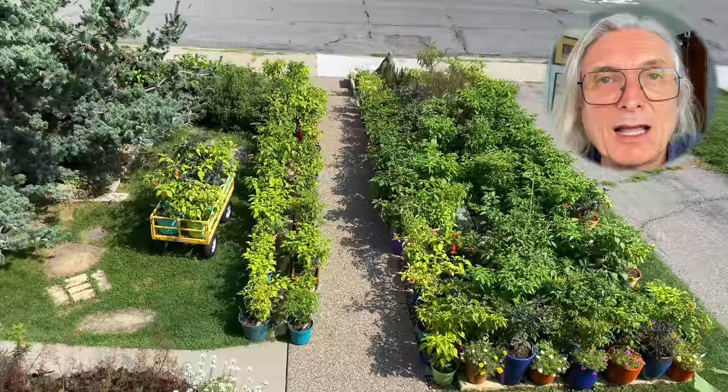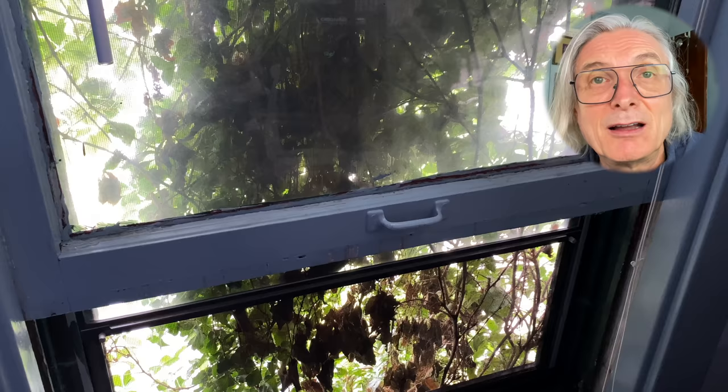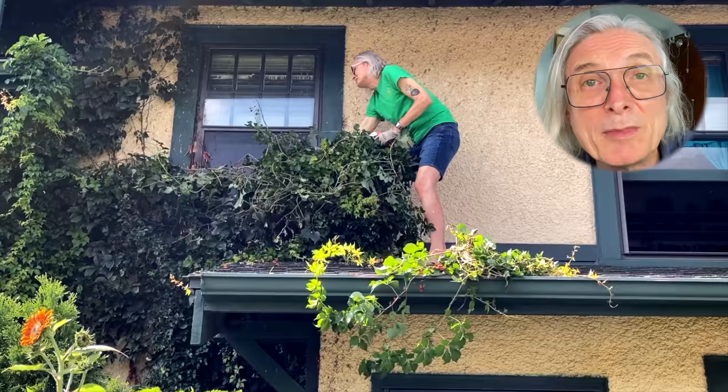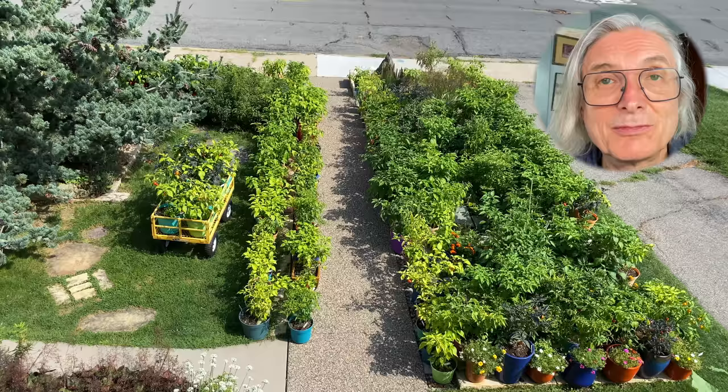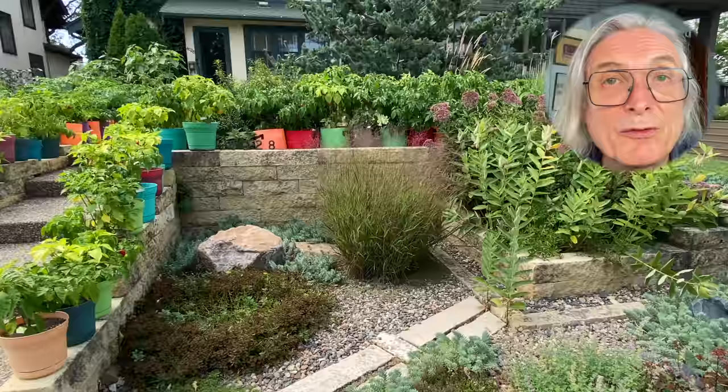I wanted to give you an overhead view of the area we're going to cover today, and the only way to do that is from up on the roof. I had a good reason for going out there — I couldn't see anything out of my office window because it was almost completely covered with vinage. So out I went. I'm scaring myself watching this. Tell that old man to get off the roof before he falls and hurts himself. Luckily I didn't fall, and now I can see out the window again. Plus I got the shot I needed. Here's the area of the garden we'll be covering in this video. Before we take a look at each individual plant, let's take a quick ground-level tour around the north side of the garden.